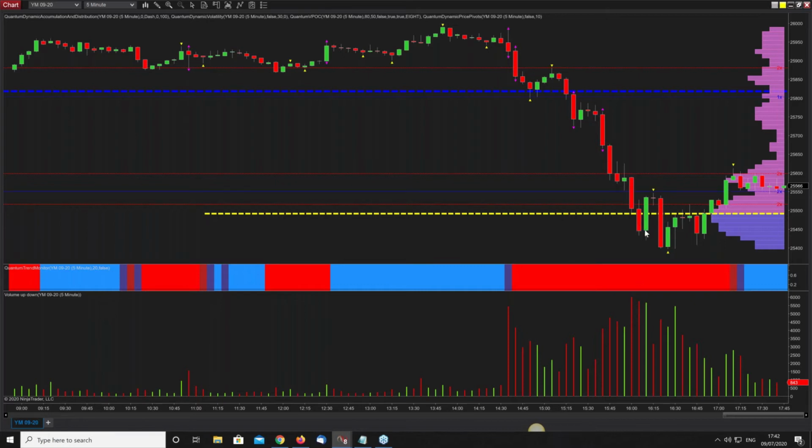Then we get a reversal. We get a bullish engulfing, so one candle over another. We get a ton of volume coming in. That's fine. Is it going anywhere? No. We get a doji candle, little volume under there. Down to the next one, more volume. Then we're into a congestion phase, which is not surprising.